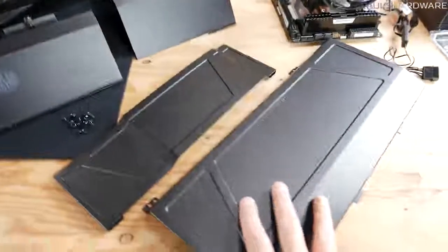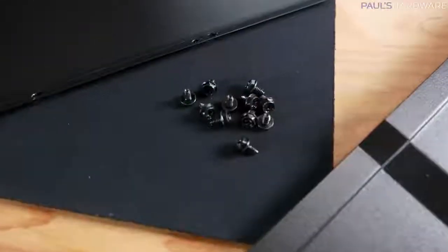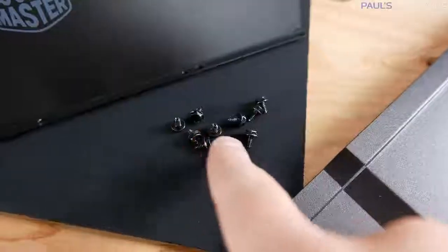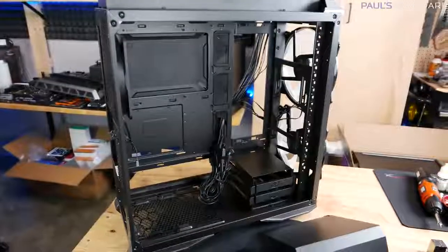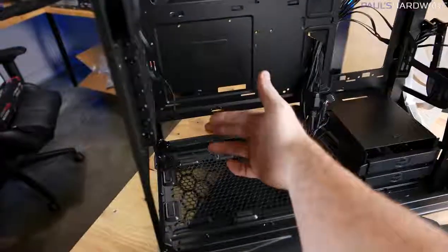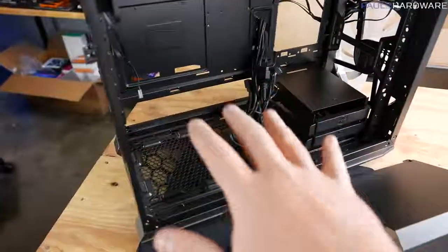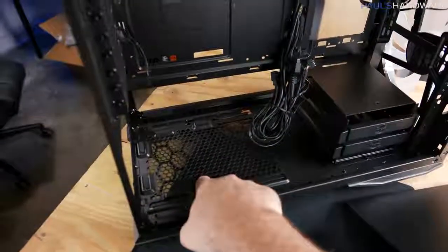Now those are very convenient and nice to have for sure, but I do want to point out this large pile of screws right here. These are all the screws that I had to remove in order to get all of these panels off. Not a huge or insanely crazy amount, but do bear in mind, for example, that there really is no way to mount the power supply through the back of the case or mount the power supply even from this side of the case. It's pretty much closed in. So you need to pop that panel off in order to get your power supply in. There is a dust filter behind that, so that is good to have.